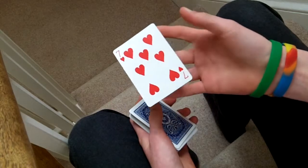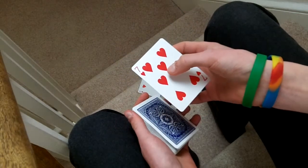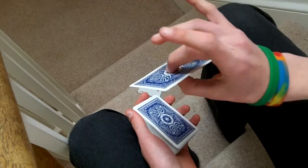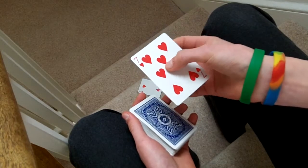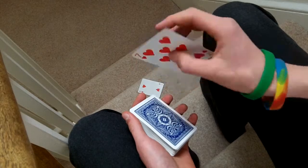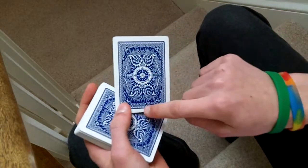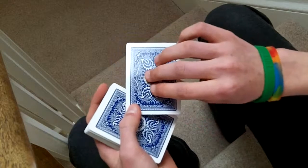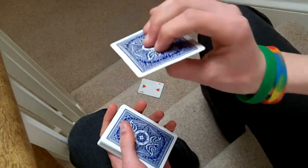So once you've found the centre on the back of the card, and you can balance it on your middle finger, you put your thumb on top so that the card is pinched between your thumb and your middle finger, just like this. Now, once you've done that, you take your index finger about halfway between the centre of the card and the short edge of the card, and you just pull it back and forth like this.